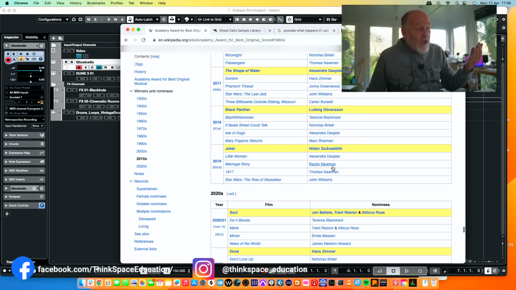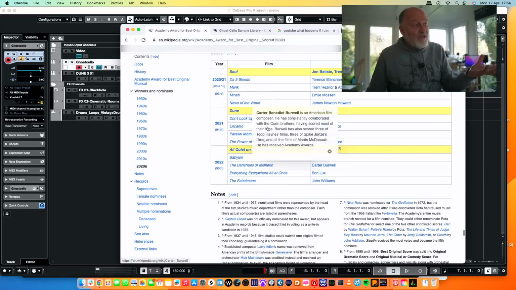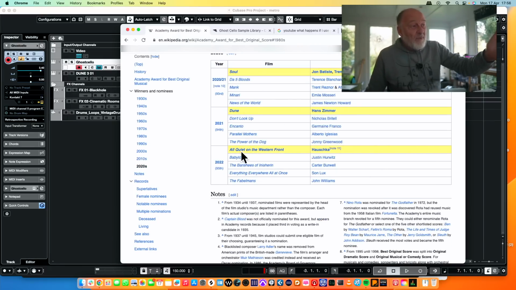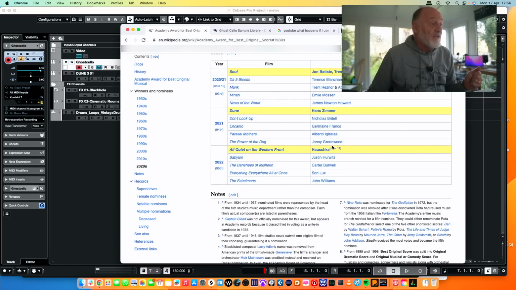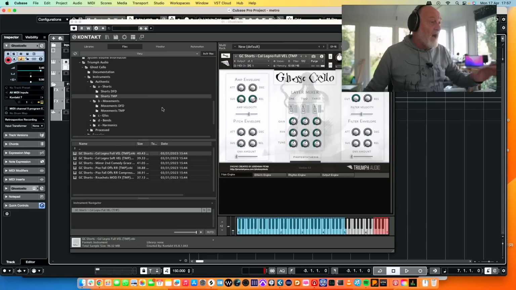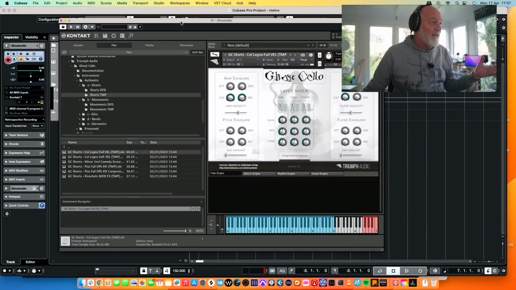Then Joker, again, no big tunes in there. But what we're getting towards is All Quiet on the Western Front, and others in a similar vein, which are the signature sounds. So what you're looking for is something which is identifiable, unique, stands out, and makes people go, oh, that is the sound of that film or project. On go the Princess Leia headphones of doom. And let us look at this Ghostcello, and I'll show you why I'm talking about it in this particular context.